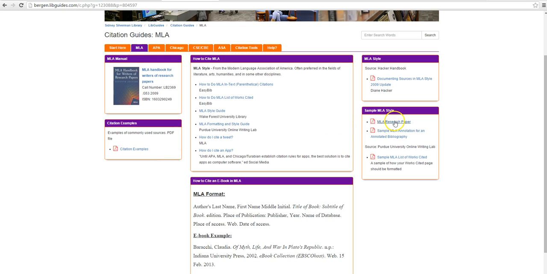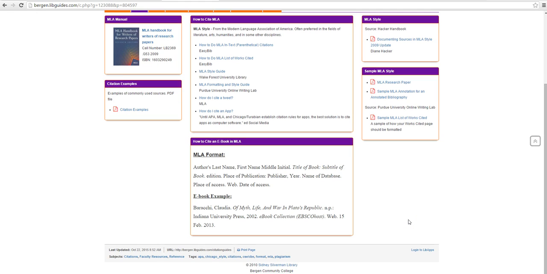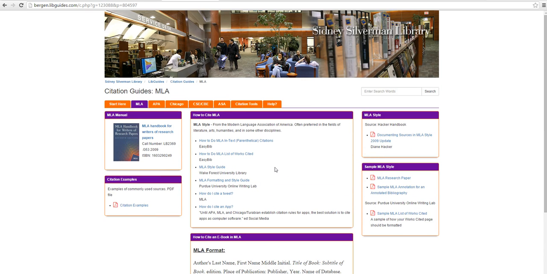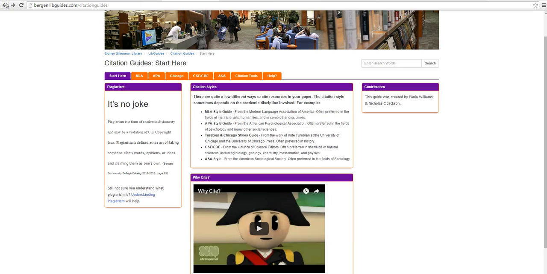Look at what a sample research paper looks like in MLA format, how to have different citation examples here, how to do in-text parenthetical citations, what does your works cited look like. Everything is right there. When you are using a lot of these online resources, which I'm going to show you in a minute, a lot of them will automatically format your resource in MLA format, and you just have to copy and paste. So pay attention to that if that's available to you. But here's where you can get all the information for free, so go for it.